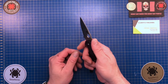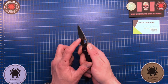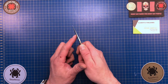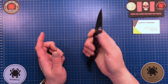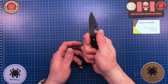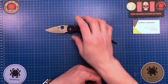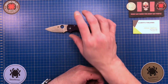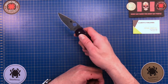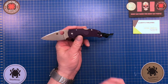Usually when that happens, if I'm getting cardboard caught up in this area, I'll shift the cardboard cutting down to the middle of the blade. But every time I tried this one, it seemed to ride up a little bit. I just don't know if it's the shape of the cantilever of the blade or what it is. But for a small knife, it just didn't work as hard as something like the Sage or the Meerkat. Those little small knives have real big hearts, and this one does too, but it just doesn't seem like it has that big a heart.